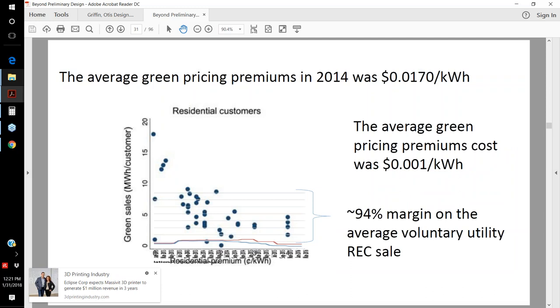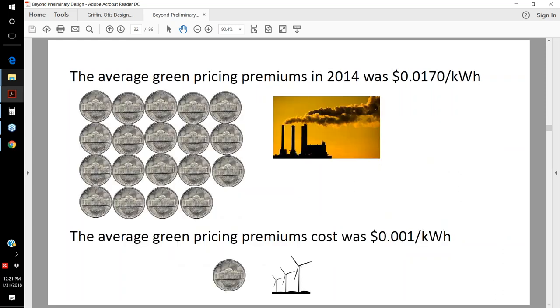But for all of the Alabama Powers out there who are selling their RECs at a penny and a half to their customers, they could be buying the RECs for a tenth of a penny and selling them for a penny and a half, putting a 94% profit margin on the voluntary green energy package. Which means that these voluntary REC sales that have a murky supply chain and very poor supply chain tracking are also the most profitable product that a utility has to sell to a customer. And hardly anyone cares because it's just a small niche market segment for environmental altruists.